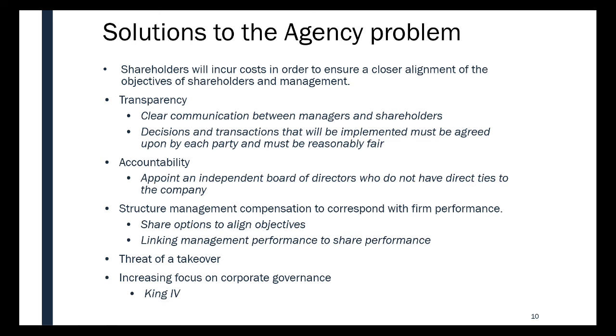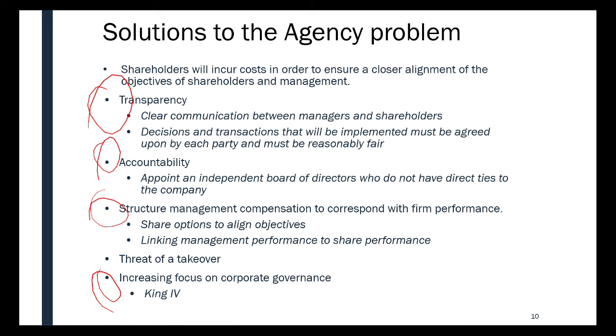Then, solutions to the problem. The most common ones are accountability, transparency, and increasing corporate governance. Transparency and accountability might look alike if you read them, but they're not alike. Transparency is communication: clear communication between management and stakeholders. Accountability means you have to be accountable for your decisions. People at the top, such as the directors, have to be accountable to the shareholders for what happened in the business. They mustn't lie.